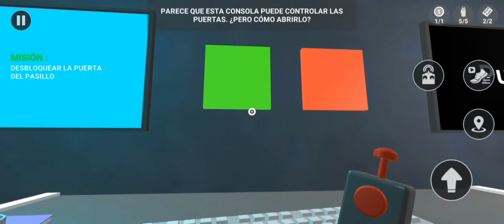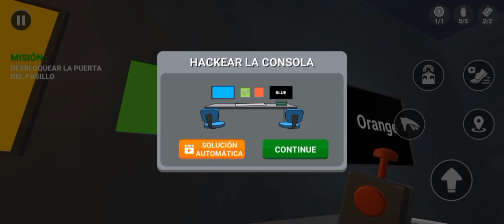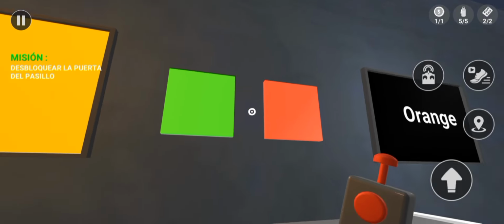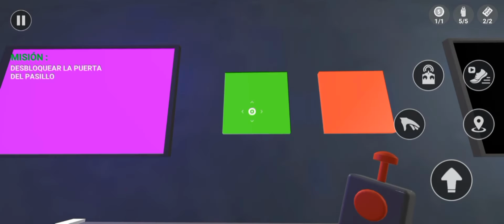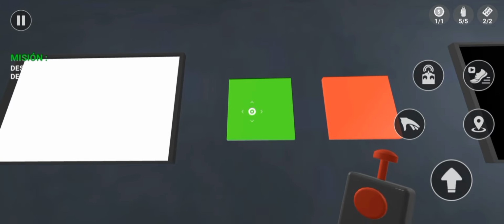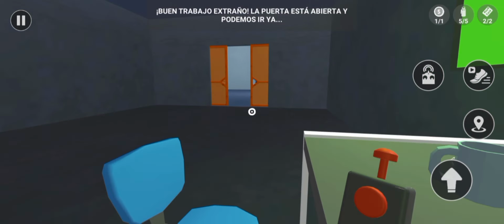Looks like this console can control the doors, but how to open it? Good job, stranger. The door is opened, and we can go now.